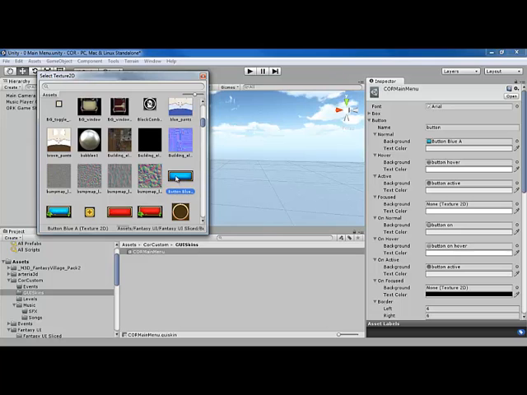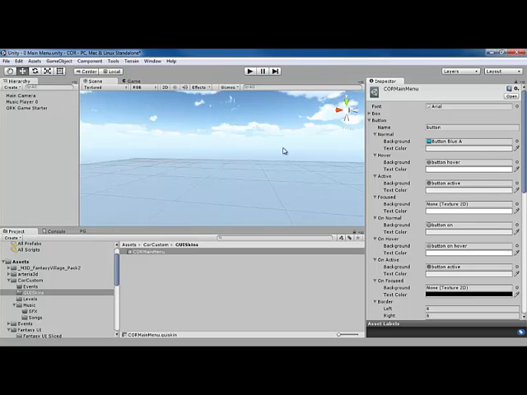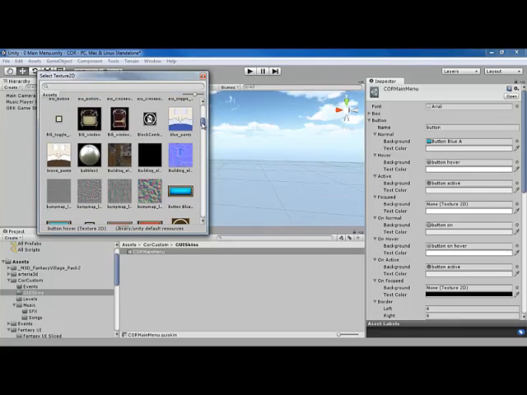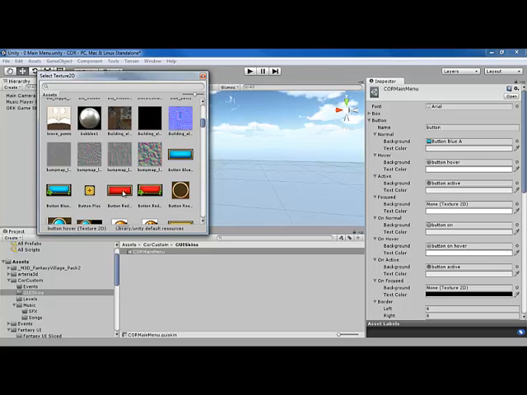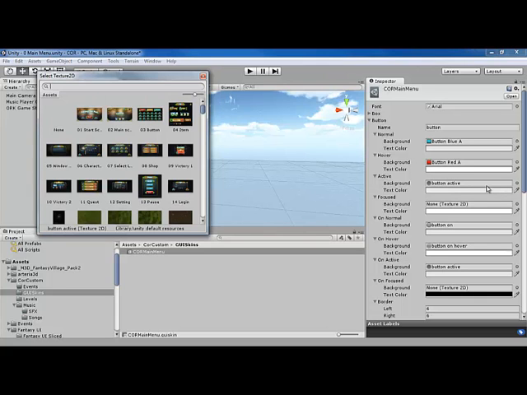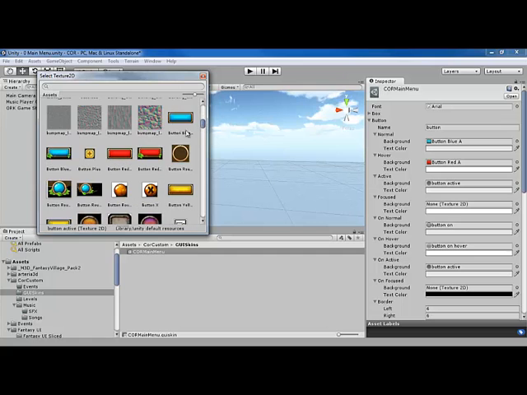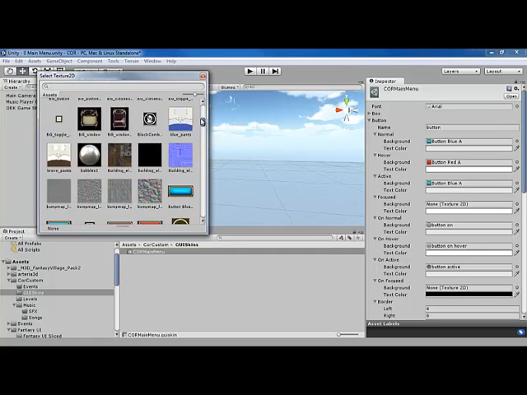Alright, so I'm going to use the button blue. For hover, I'm going to come back, and this time I'm going to use the button red. So that way it's blue when you look at it, and when you hover over it, it's red. For active, I'm going to go back to the blue. For focused, I'm going to go to blue.